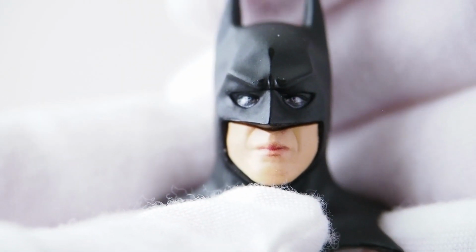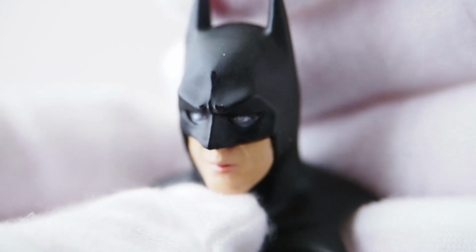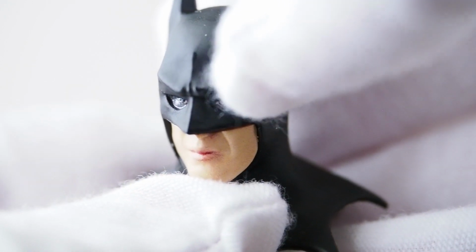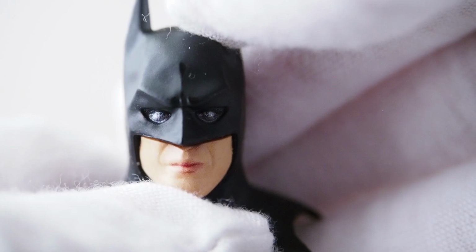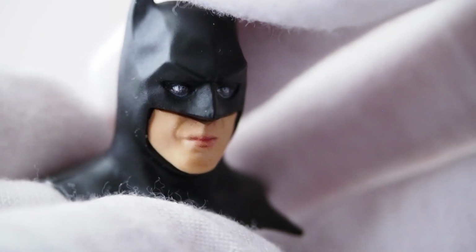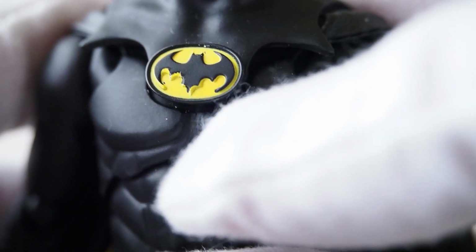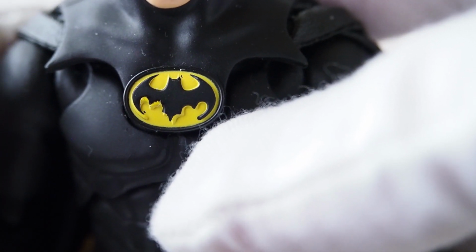Here, this is the head sculpt. It's like there are no pupils here. You can barely see it. It's like it's all white here. It's kind of bad. So eventually, I think I'll just repaint this myself. The eyes might be kind of tough because it's so tiny. And then there's some glossiness around the eyebrows and the forehead section, and I'm not sure what's going on with that either. It's overall a very, very disappointing figure. So that's why this guy is my number 1 most disappointing figure of 2020. Oh, and the emblem is off-center too. They printed it off-center, so there are so many things wrong with this figure.